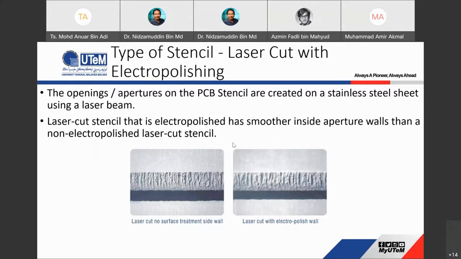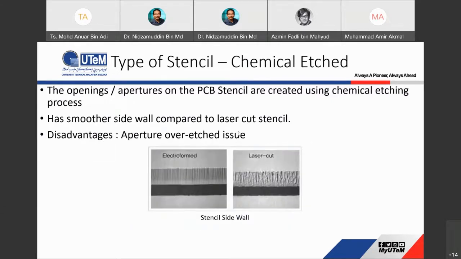Next stencil manufacturing process is the electroform or chemical etch. This one, the opening is made by using chemical, same like we make a PCB. It's an etching process.